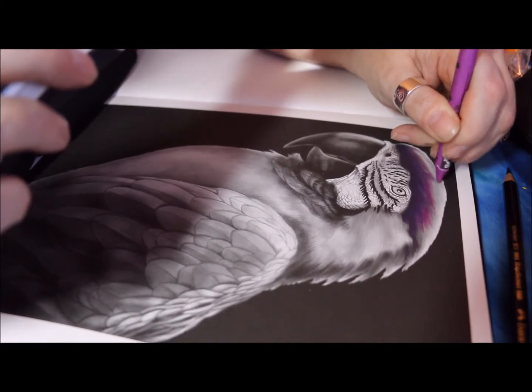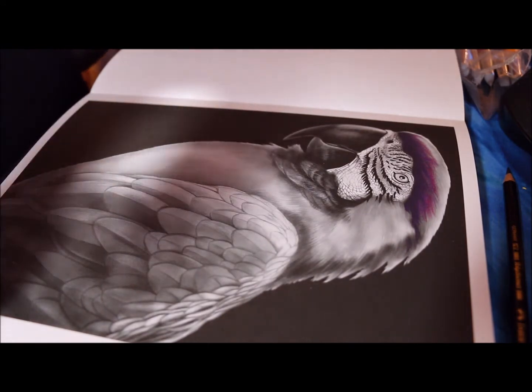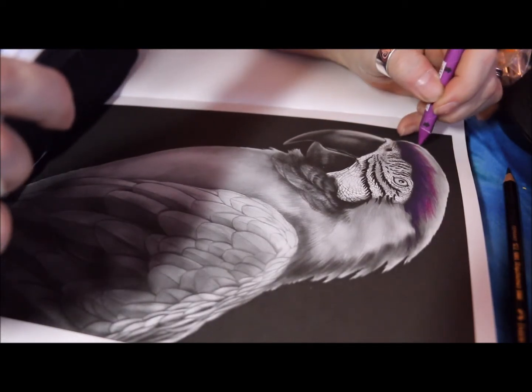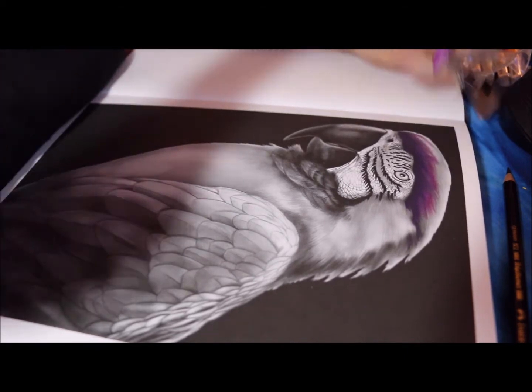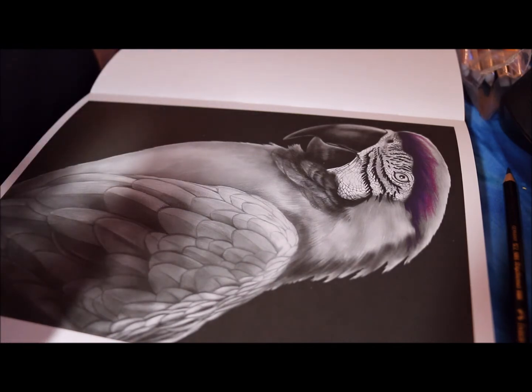A bit more shading. If you feel like you don't want to follow Tim's shading, you don't have to, but obviously the way he's done it will bring your picture together in the right way, to be honest. But if you wanted to experiment and try and do things yourself, then of course you can. You can colour these however you want. You can colour them in shapes and stuff like that. Whichever takes your fancy.